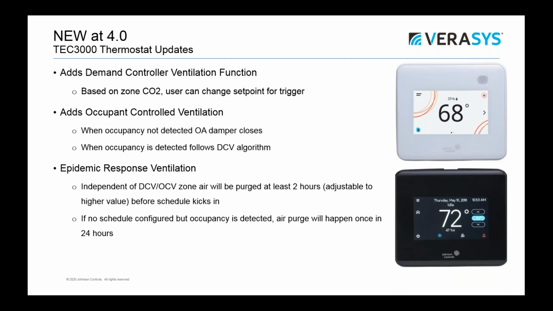And then tied to that, if there's no schedule associated with it, or if it's unoccupied for 2 days over the weekend, for example, there is a feature in there where every 24 hours it will try to run this purge sequence to make sure that there is fresh air in the space.